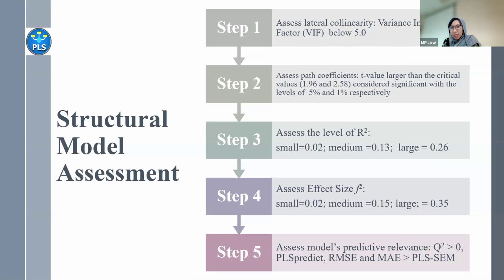So for this effect size, we want to understand each of these variables, what is their effect on the endogenous variable. To make things simple, we want to understand what is the effect of the independent variable towards the dependent variable when the other independent variables are not there. So that is the effect size. Because with this effect size, later on, when you are writing a paper, it can help you to explain the implications, right?